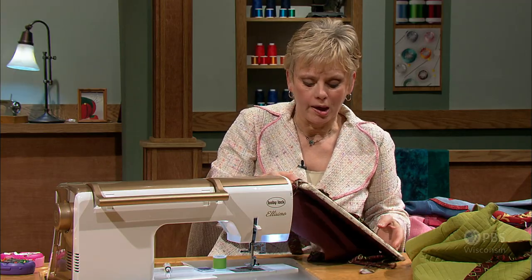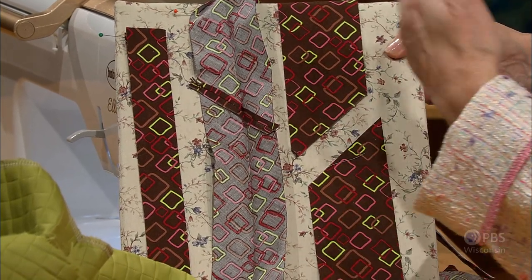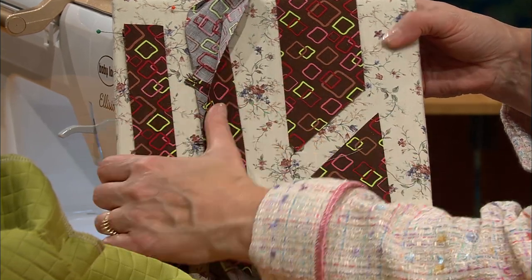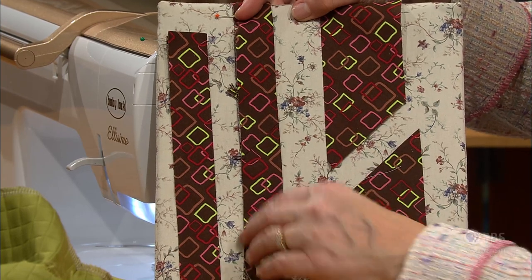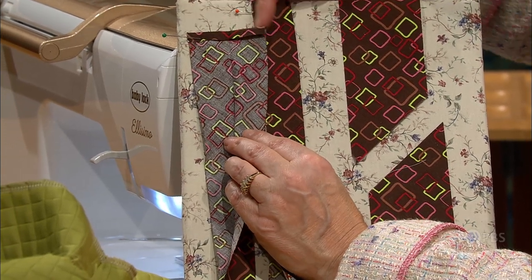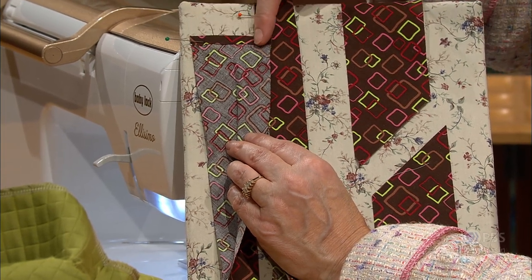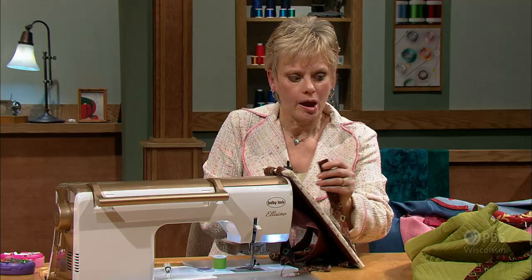Speaking of binding, just as a review, if you haven't worked with binding in the past, you cut 2.5-inch bias strips, enough to go around all the outer edges. Then seam together, this has been seamed, and then press in half, meeting long edges and wrong sides. So you have a bias edge. Now to start the process, at one end, square off the fabric, press under a seam allowance, 1/4 inch, 3/8, it doesn't matter, just press under a section, and this section is what I'm going to apply to the jacket.